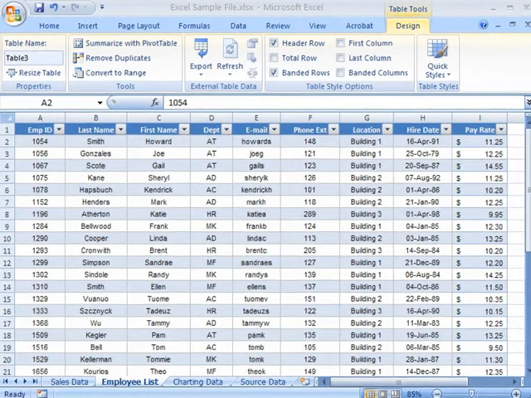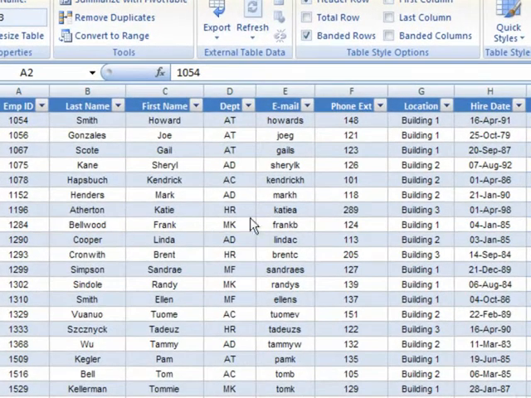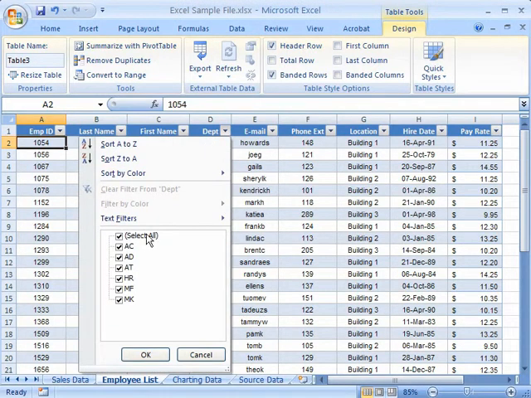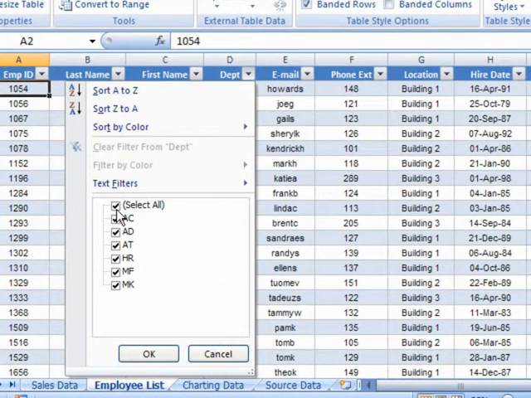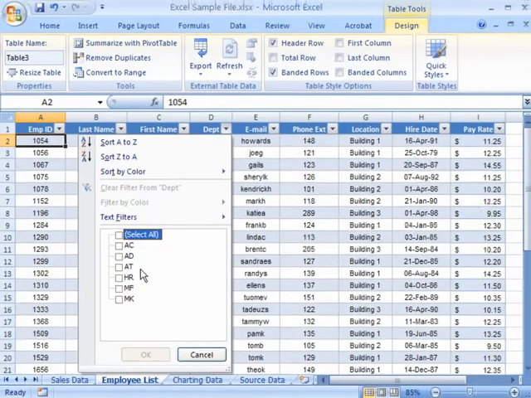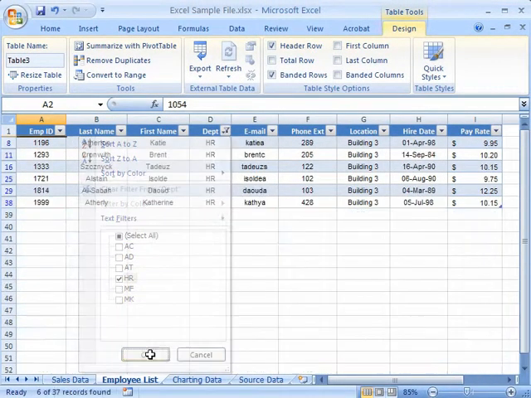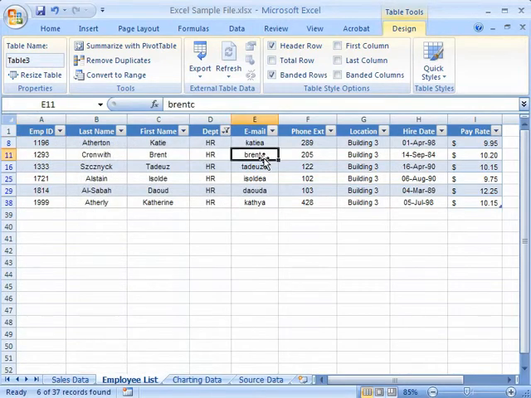Next, to demonstrate the auto filters that we have, let's say that we wish to see only the employees that work in the HR department. So what I'll do is click the drop-down arrow here next to the department field, and using the Select All command, I can actually deselect all of the currently selected departments, choosing only the one I wish to see, and when I click OK, you now see that we're looking at simply those folks that work in the HR department.